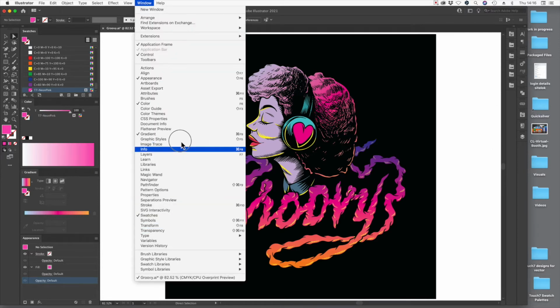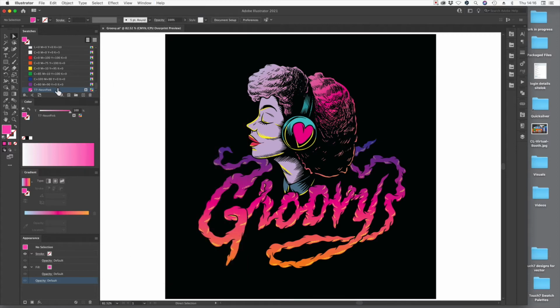You should also have open your color window and also the appearance box as well for what we're doing in this demonstration. So you can see here we've added the color to the document. And if you look at the color box as well, I'm going to change that now to 0 and then click the new swatch. So that gives me a 100% pink and a 0% pink swatch in my document.